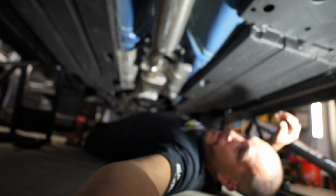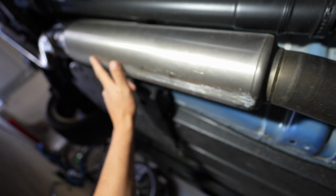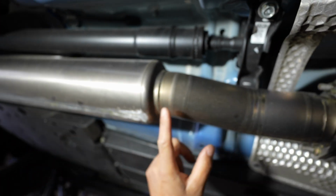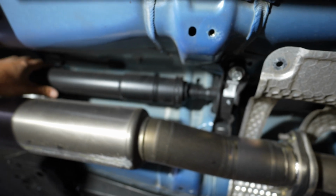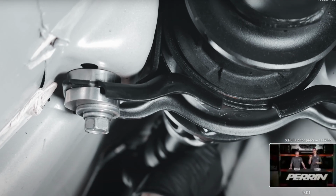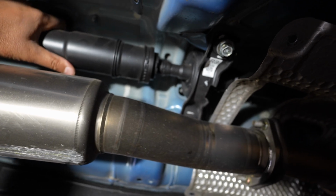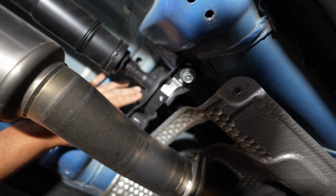It's a little tight down here, but you guys can see, well, for one, I've been scraping the crap out of my exhaust. Wish this didn't hang down, so the Tomei needs to revise that. But here's our driveshaft. This is the play I was talking about. You guys can see how it wiggles and moves. We're going to go ahead and minimize that with the parts that we're going to install.